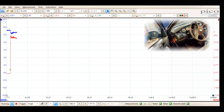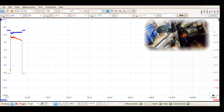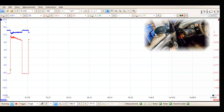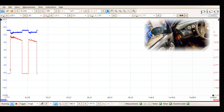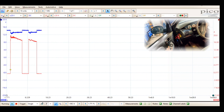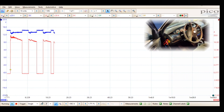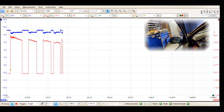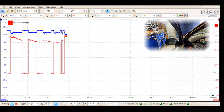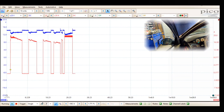Look at that — we see about 16 amps going up on the window. Going the other way, you can see the current and the voltage come down a little bit from the load on the car. We'll do the other side. You can see none of the windows are moving — we got nothing. If we do both at the same time, look at that — even higher current, we're seeing over 20 amps.